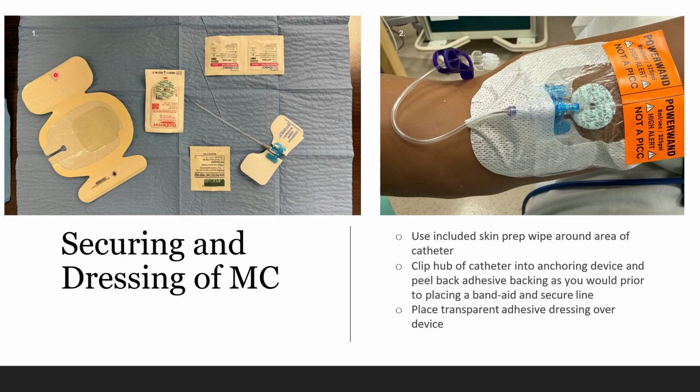It's also got this little piece that we had forgotten to put on when we were setting up this demonstration. That's okay. So this little area here with that recess in it would tuck up right against the hub. It would help secure everything down, kind of make a nice little circle with some pressure back on that catheter hub. And then we'd have our extension set with our end cap adapter. And you get your sticker just to warn everybody, hey, this is not a PICC line, it's a midline. And then also to let them know, if they go for any contrasted studies, what the maximum flow rate through that product is rated for.